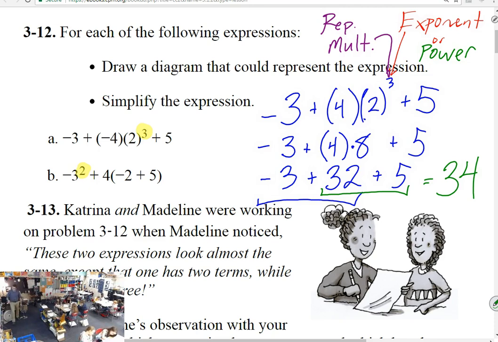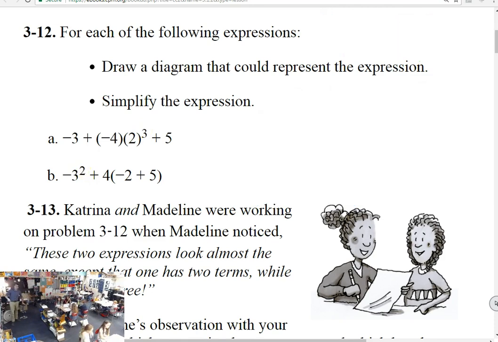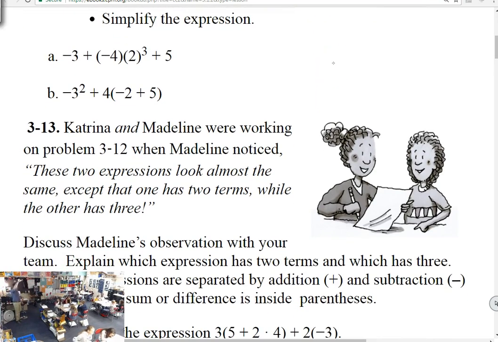Now, I want you to try B on your own as your group, but let me ask you something before you start. What is the opposite of a negative? Positive, right? So, what would a negative times a negative turn into? And I'm not looking for an answer, but try B on your own at your group. Follow order of operations, PEMDAS, working down. Solve your parentheses first. Do your exponents next. So work it out. I'll give you at least 2 minutes. Probably more.